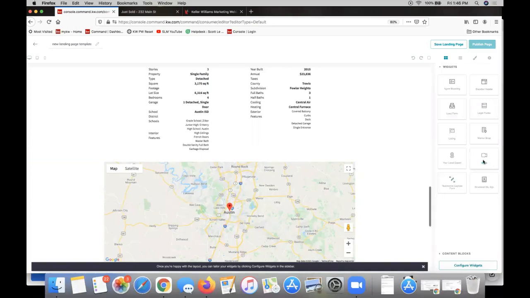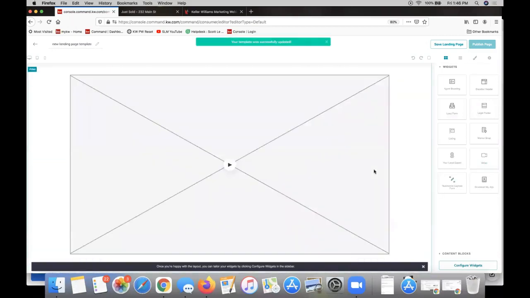So the video widget will allow you to add a YouTube video, or, you know, if you have a virtual tour. So generally, if you had a virtual tour done, the photographer would provide you a link of wherever they uploaded that virtual tour, whether it's Vimeo or YouTube, right? And you can use that link to put the virtual tour right on your landing page. Okay, and I'll show you that in just a minute when we click configure widgets.